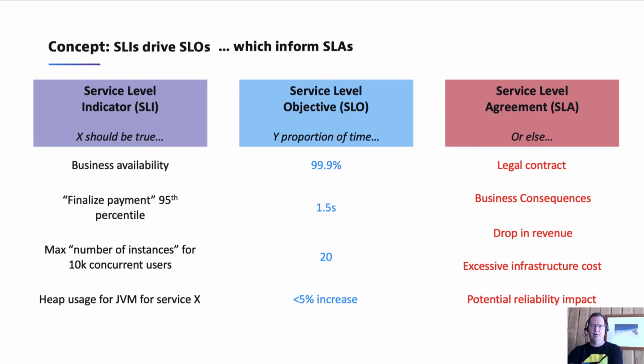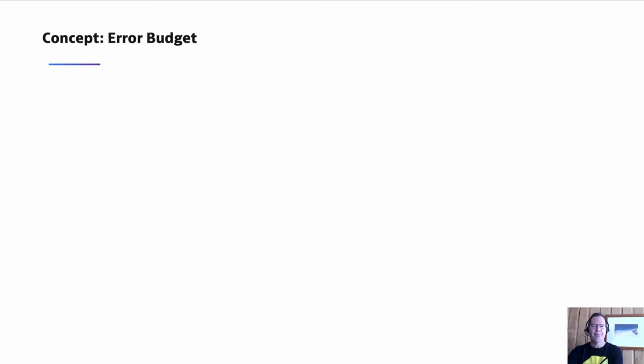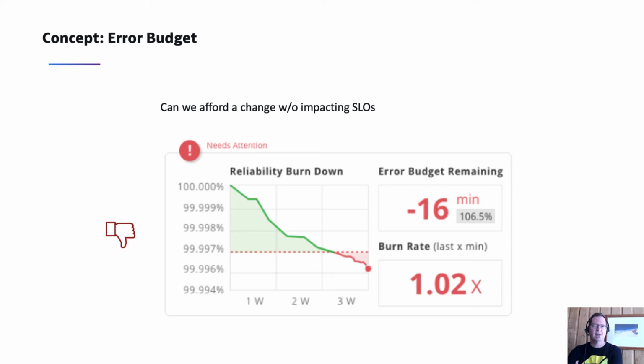And this is where the methodology of SLO, SLI, SLAs come together. And that was really instituted by the Google SRE handbook. If you've read that, if not, check it out. It's actually free online. The Google SRE handbook really defines this in much more detail. And a concept that builds upon the service level objectives is the concept of a budget. So think of this really, if you haven't heard this term, it's really like a burn down.